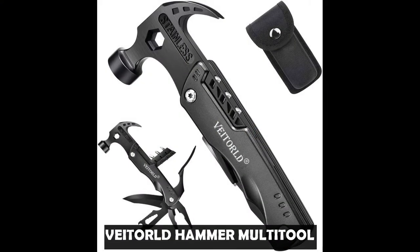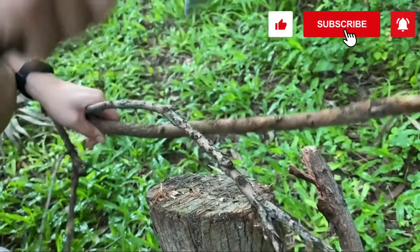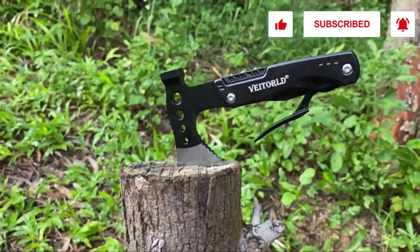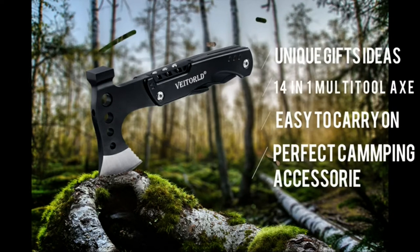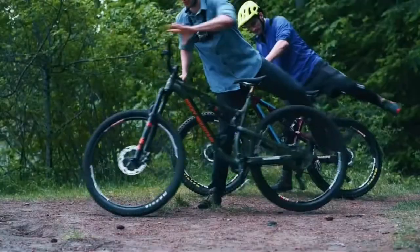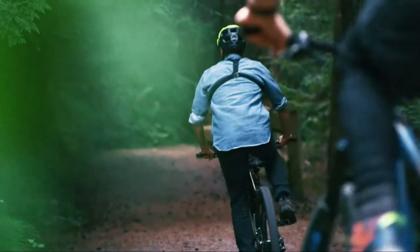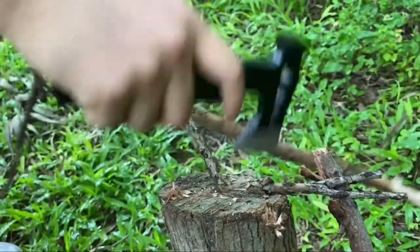The Vaderold Hammer Multi-Tool — are you looking for an unusual gift idea for men who have everything? Whether it's for Christmas, Father's Day, Valentine's Day, birthday, or stocking stuffers, this Hammer Multi-Tool will surely fit the bill. It is a compact and versatile camping gear — a heavy-duty survival tool that consists of 14 heavy-duty, reliable, multifunctional everyday tools combined into one Hammer Multi-Tool.